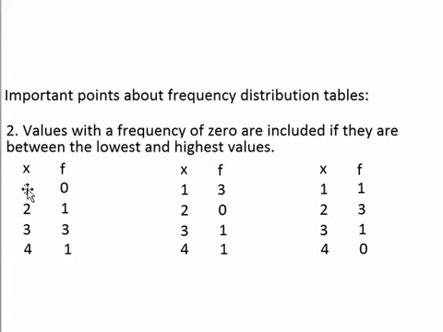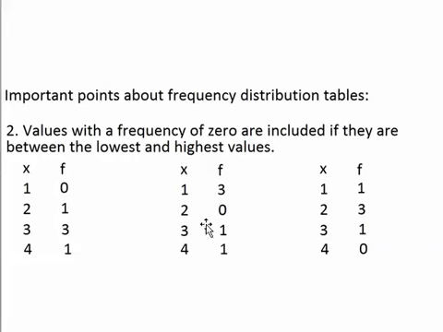So since 1 was below the lowest number, we actually don't need this row right here. We can cross it off. Over here on the right side, the highest value that appeared was 3. No one gave an answer higher than 3, which means that we don't need this row right here. We can cross it off because it's above the highest number.